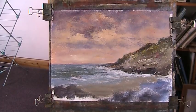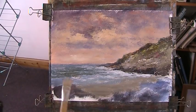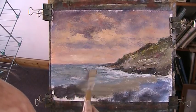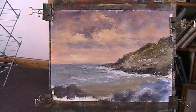So let's just work a bit on that water now before we start doing that foreground. See how quickly you change. But I want some lights in there as well. But you need to surround your lights with darks, otherwise they don't look very dark. So let's... I'm tempted to paint over these because I think I will. So let's put a beach in there.